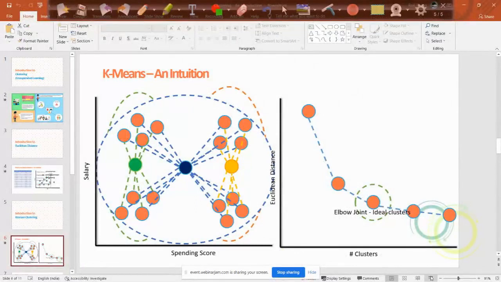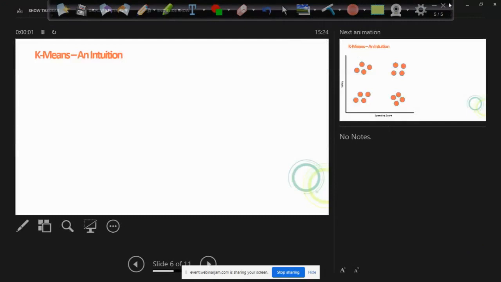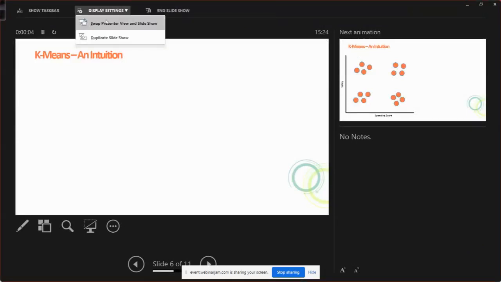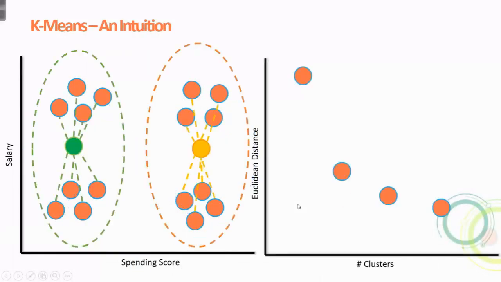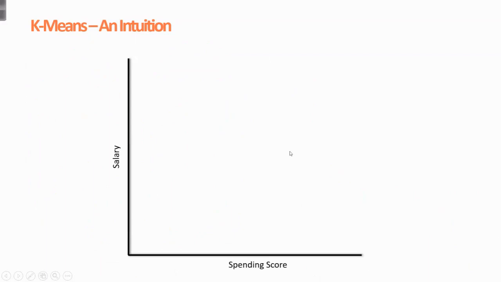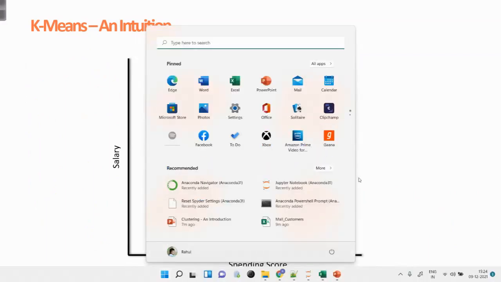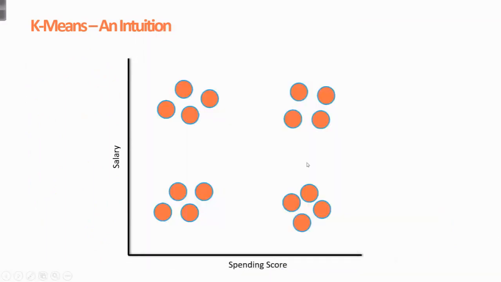So here, once we got the idea that, okay, 3 clusters are the best number of clusters, then I will ask the machine to go ahead and create 3 clusters. So this is all things we have discussed already. We decided 3 are the best number of clusters. So now in this data, we will go ahead and create 3 random centroids.